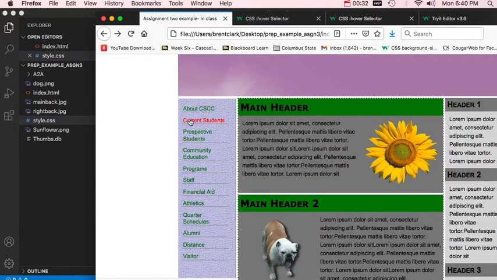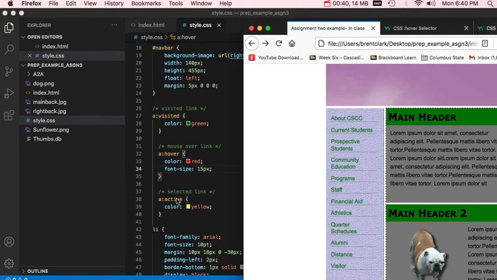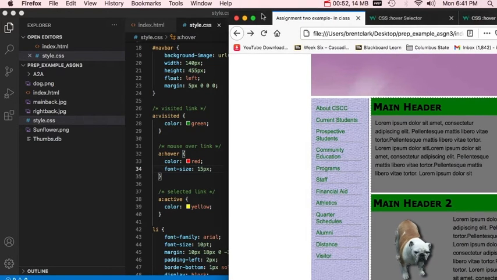Okay. And when I select it, it turns yellow. So there we can see active changed it to yellow. The visited changes it to green, and the hover is red. And so that's a little basics on adding a hover rollover effect.